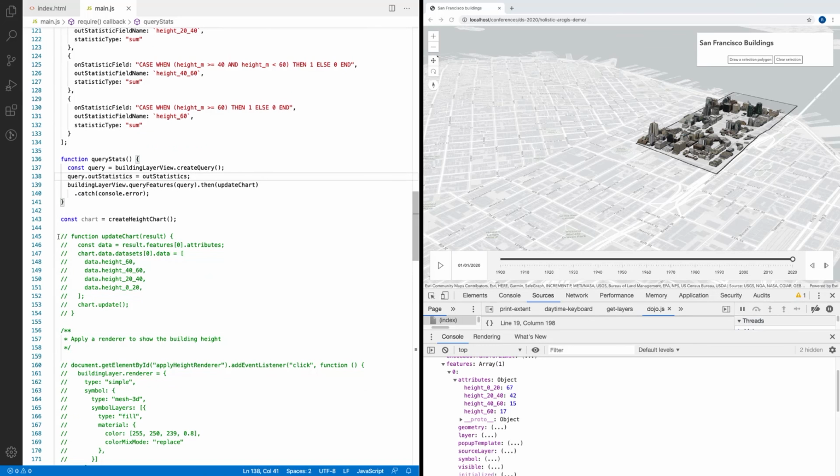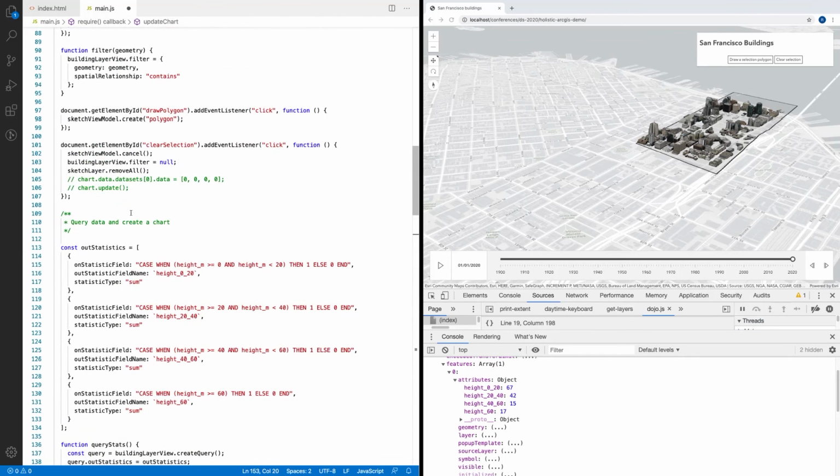And the update chart method is over here. So I'm just passing on the data that I'm retrieving from this query features method into the chart, updating it, and I will also be clearing it as soon as I remove the selection.